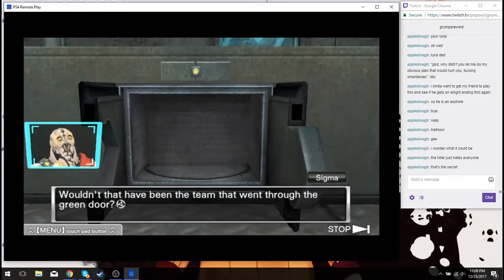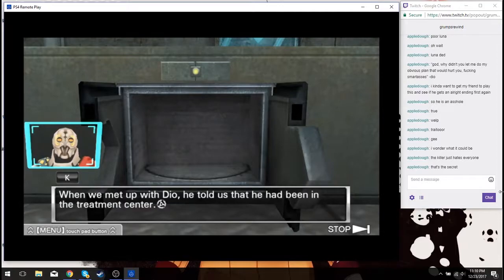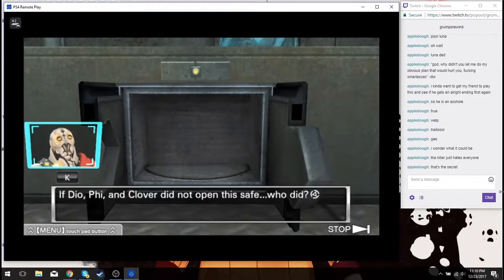Whoever went here. Wouldn't it have been the team that went through the green door? That was Dio, Phi, and Clover. No, that's unlikely. When we met up with Dio, he told us that he had been in the treatment center. The nameplate on the store says this is the Gollum Bay, however. So you're saying they didn't go in here? I believe that is the case, which, as you can see, is why I was puzzled. If Dio, Phi, and Clover did not open the safe, who did? Oh, frick.